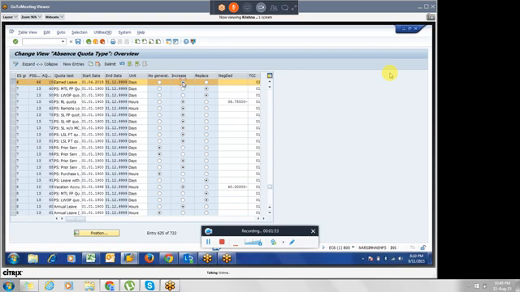If you put it in increase, whenever your quota is generated, it will increase that number. If I take replace, it will replace the number. Whenever you want to generate the time quota through time evaluation, here we are going to discuss generation of time quota through time evaluation. The rest of the things we will discuss later. If you put it in increase, the system will understand that it should generate this particular time quota 10, and leave should generate through time evaluation.